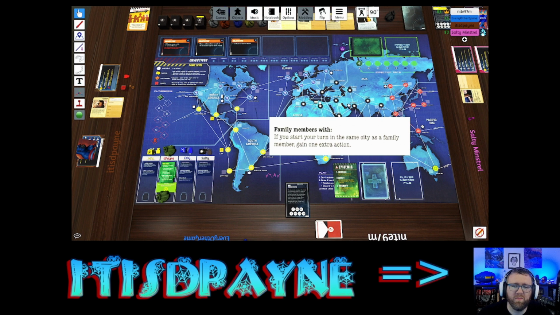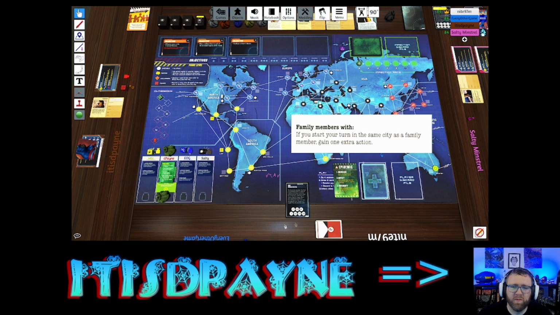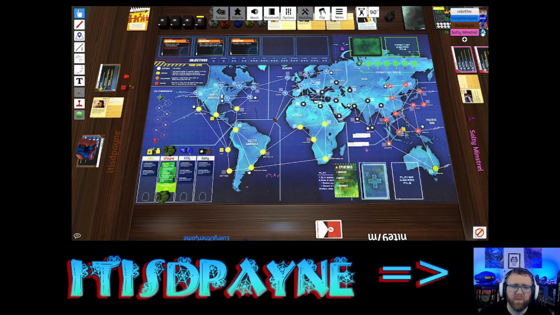If you start in the same city as a family member, gain an extra action and another coworker. So we just have more of these now, probably because we have more characters. Maybe we're about to get more characters from the draw deck. Hang on. There you go.